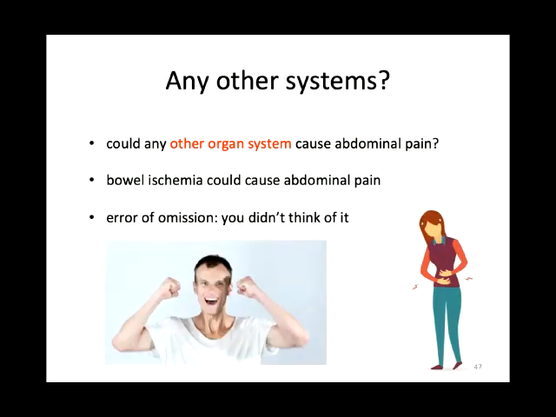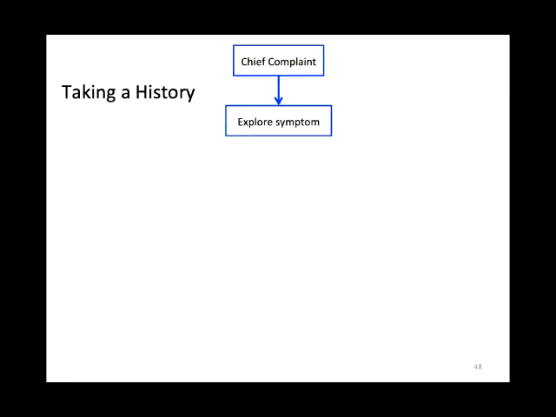This is my level of enthusiasm for asking questions on review of systems, because there are always no questions. And if you're doing a neuro history on someone with abdominal pain, the probability that you're going to get a yes answer is very low. So I don't enjoy doing them, but I'm not suggesting that that's correct. I'm just saying review of systems for me is something that's really boring to do, and that is my personal bias. Not doing it exposes me to error.